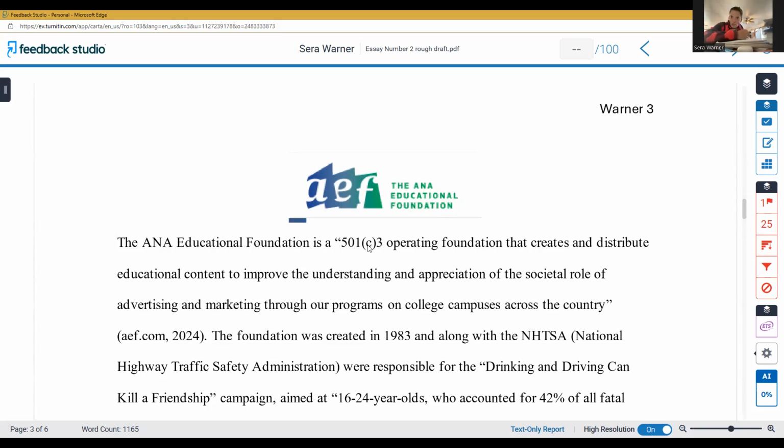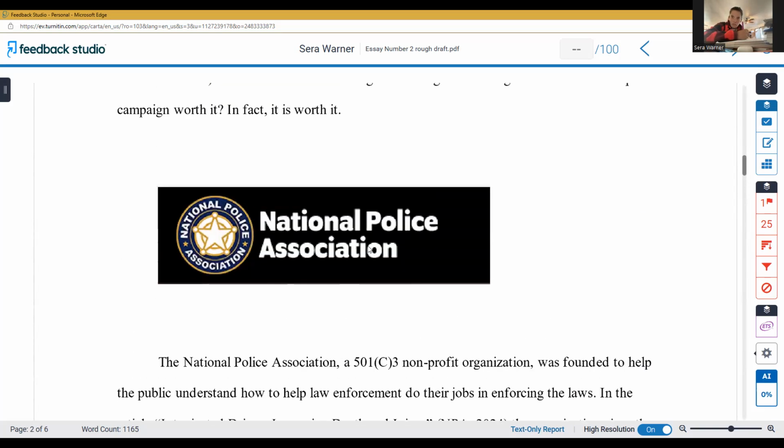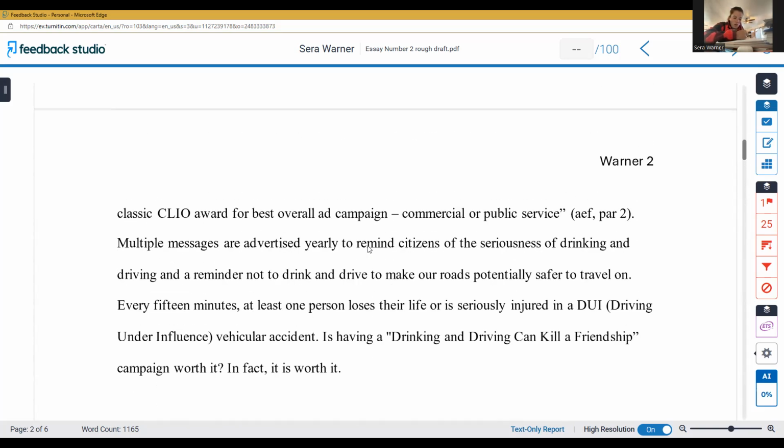And I don't know why this image is here unless you're trying to identify this 501c, the ANA Educational Foundation. Going back to your citation earlier, where you had the lowercase AEF, it should be the ANA Education Foundation. It's not AEF.